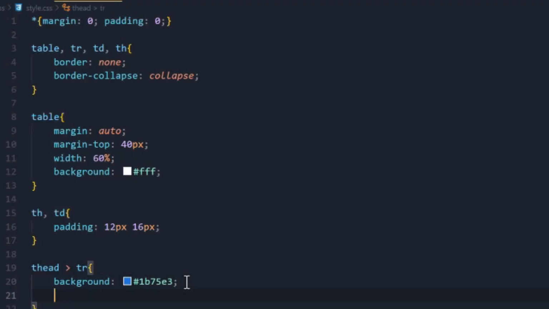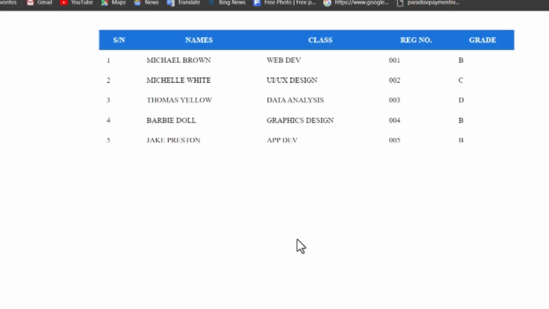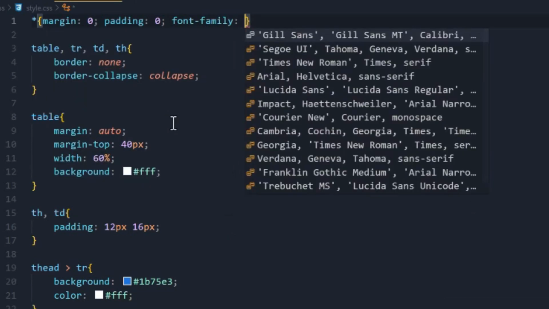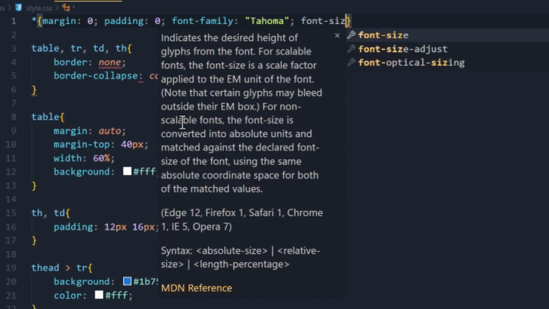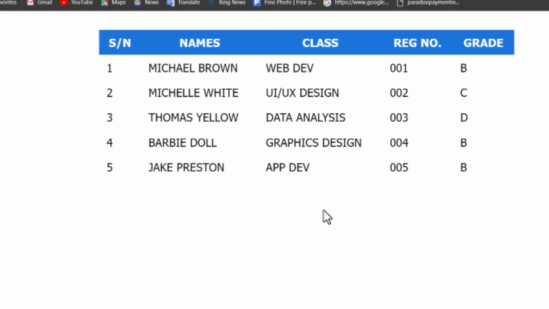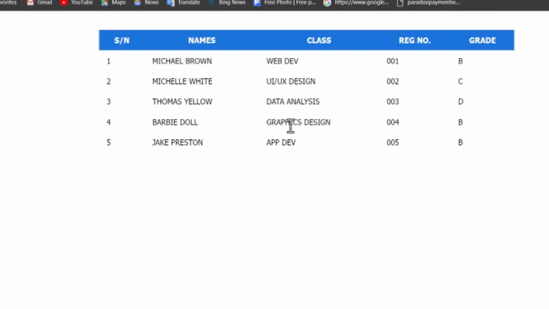Then we're going to make the font color white. So we're going to make the color of the text completely white. That's perfect. Then let's change the font style. So I'm going to say font-family. I'm going to use my favorite font. You guys know my favorite font, Tahoma. You can try your own font out there, but this is just my favorite font. I'm going to say font size should be, let's say, 24 pixels. Let's check it out. Oh, that is too big. Sorry, that is way too big. Let's make this 16 pixels for the font size for everything generally. Okay, much better. So this is how our table looks right now.